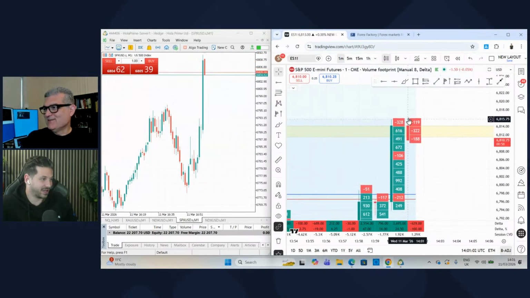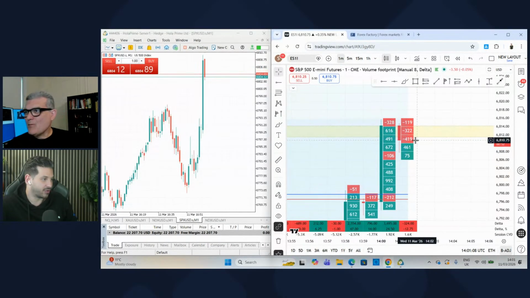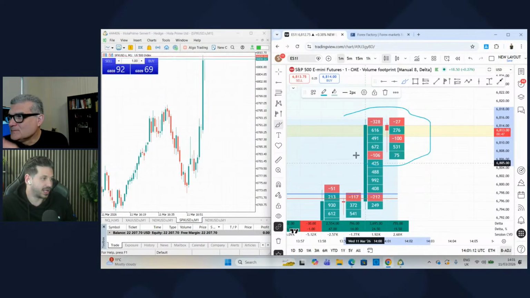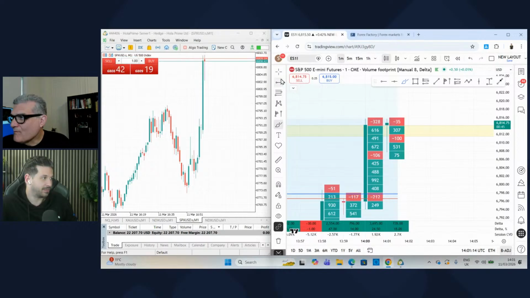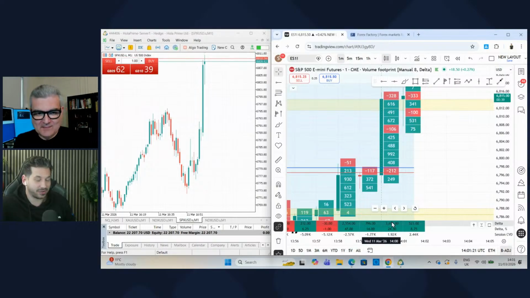So this is the first area I expect sellers to really try and take the market, and we're seeing them come in very quickly. Right. So this whole area I'll be keeping my eye on to see what's going to happen now, to make a decision. But that was a lot of buyers. Look at that volume, 3,000. That is scary. Do you want to sell into that?